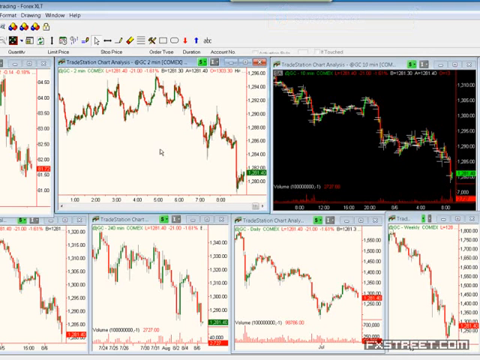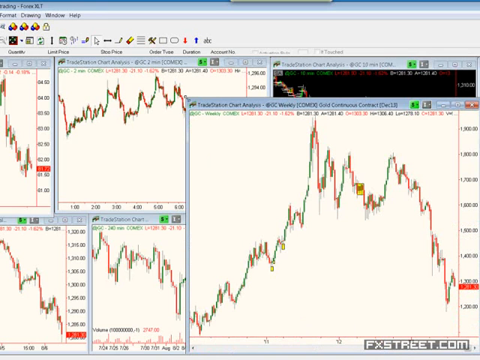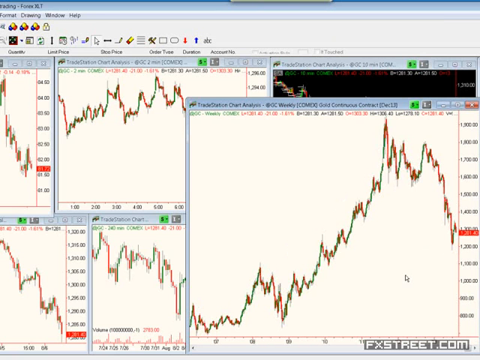I'm sure we'll have examples in gold. Let's take a look. We're always going to start in a larger time frame with anything we do. If you take a look at gold, this is a weekly chart. We'll go over this real quick, and then we'll move to the smaller time frame. It's important to understand that gold has some supply not too far above on this chart, but you'll notice that the fresh demand level in gold is significantly lower.